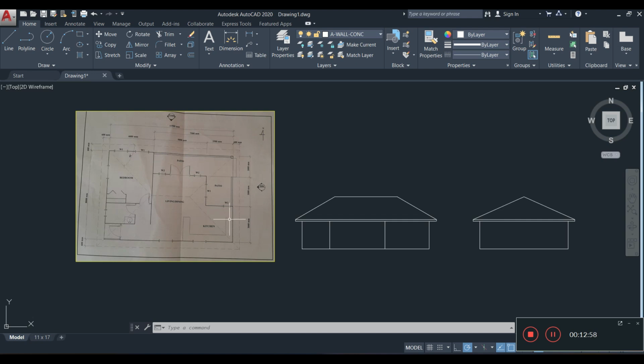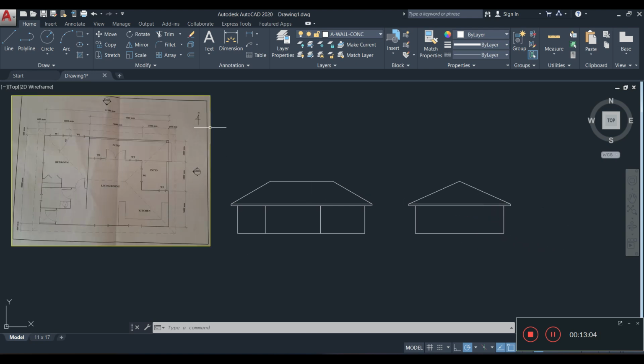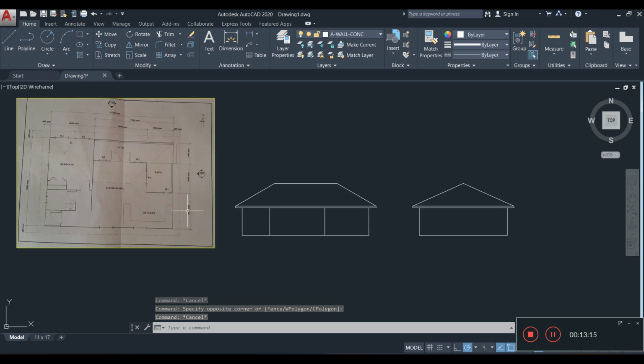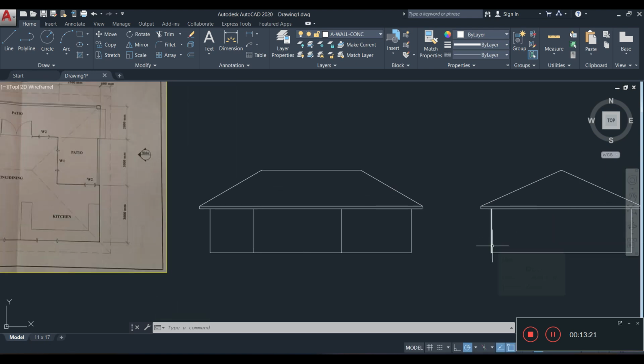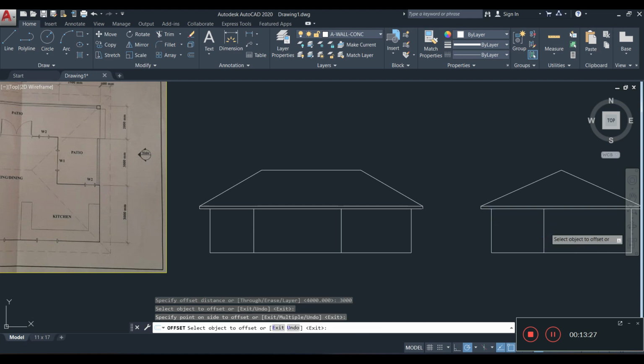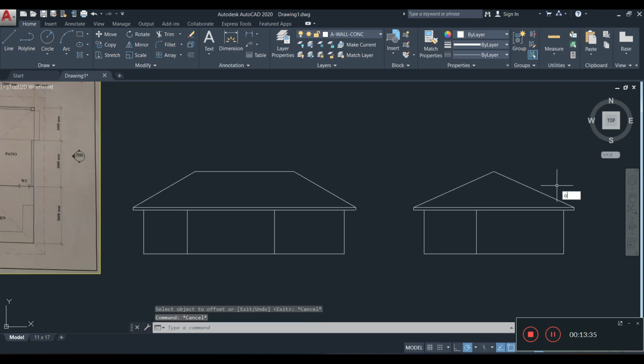Good. Let's do the same thing on this end here. Now, what are we seeing? If we were to rotate, this corner here would be this side here, and this corner down here would be this side here. So let's work with the measurements. We have 3,000. From my left to my right is 3,000. So offset 3,000. And then from there, another 3,000. And then the remaining 2,000. So let's offset 3,000 again. Enter 3,000.